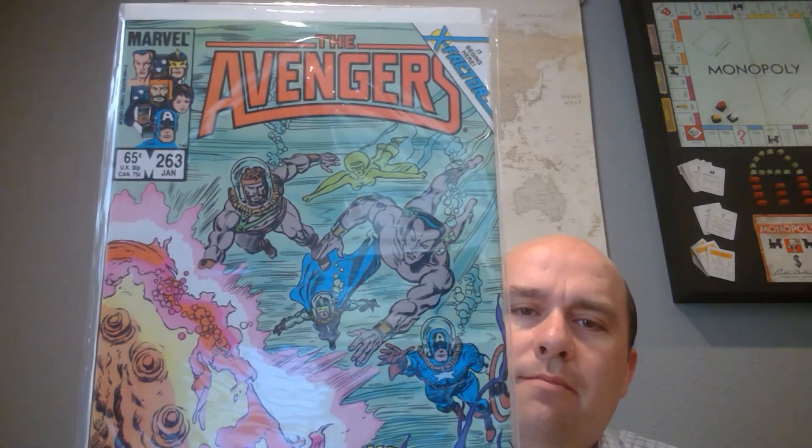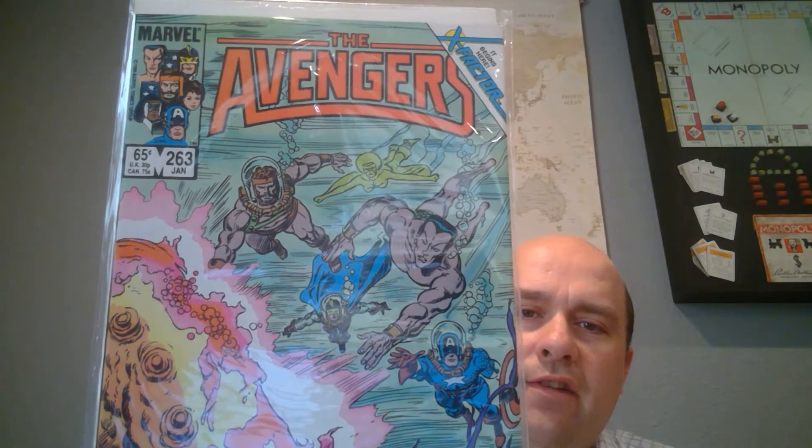Avengers 263. This is when Marvel decided that Jean Grey was not indeed dead, and so took away some of the repercussions of the Dark Phoenix Saga and brought her back. It was in Avengers that they find the cocoon, and in Fantastic Four they find out she's inside of it and find out what the Phoenix Force did and why things happened the way they did.